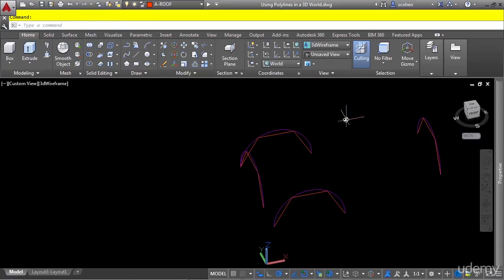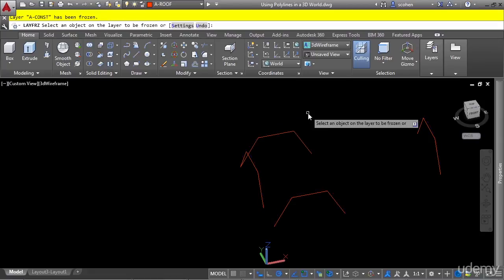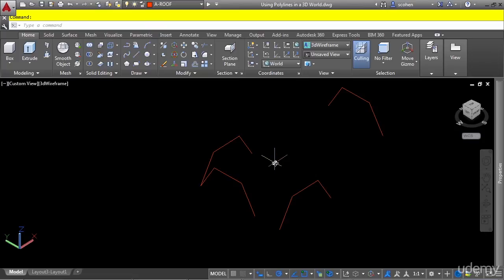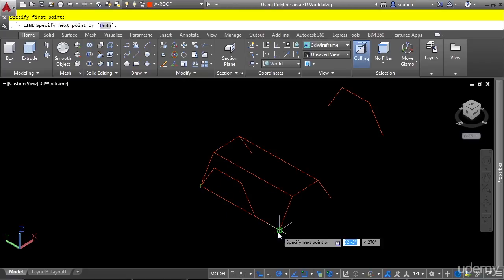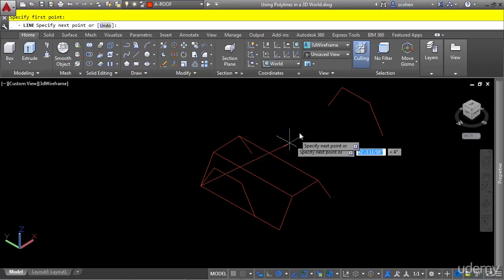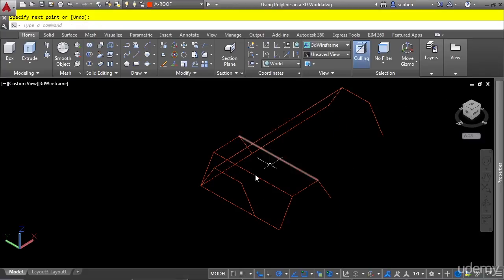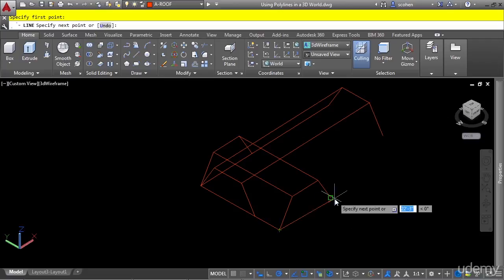Now we have our wireframe part for the roof. Let's freeze the arcs using the layer freeze command. Press enter to end the command. Now we can simply start drawing lines. Let's start the line command, and simply connect the dots here. We'll snap there, enter, enter to end the command and repeat it, just using standard AutoCAD functionality. We're just going to connect the dots as we need to. Again, enter, enter to end the command, and then enter, enter to begin the command to get to the points that you want.